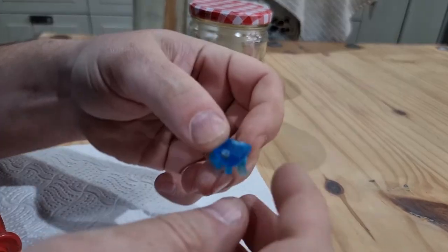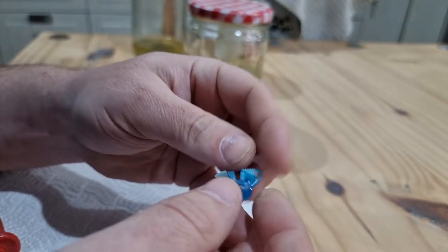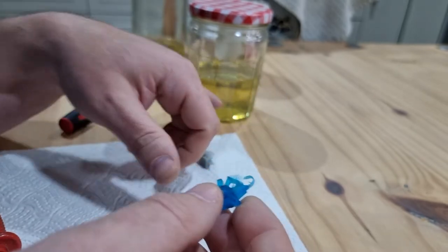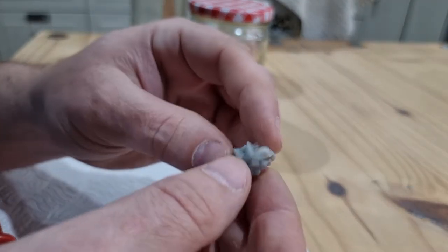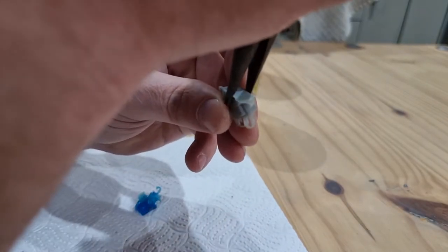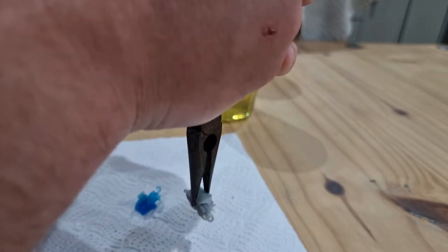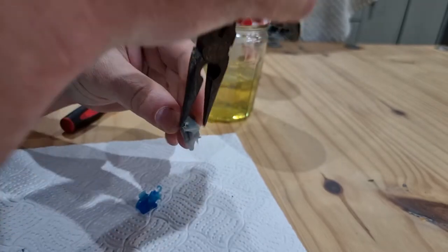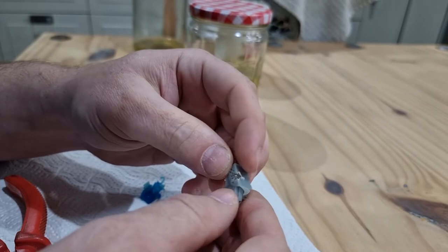Oh, it's strong stuff. I mean, don't get me wrong, the petrol has affected it. That's 1,000 times the dose of using it as a manifold. I'm going to squeeze this one again. I need two hands on this one. Oh, it's going. Oh, I can't get it. But yeah, we're getting a bit of movement.